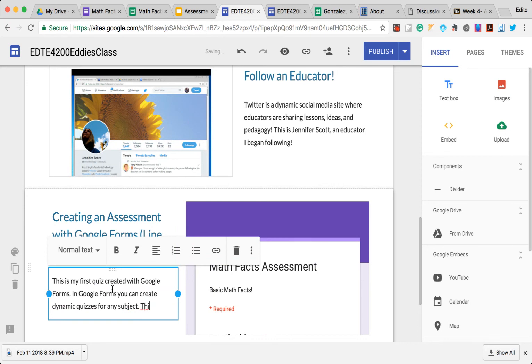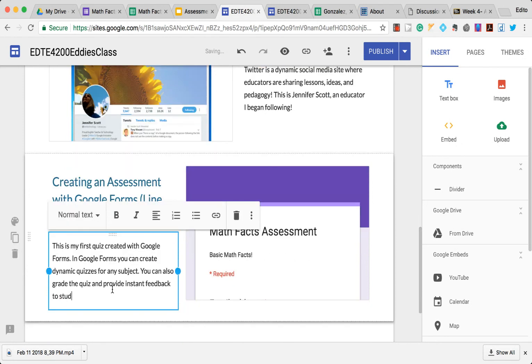You can also grade the quiz and provide feedback, instant feedback to students.